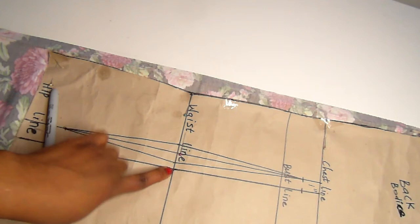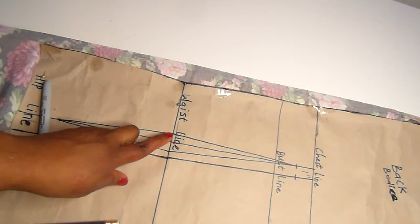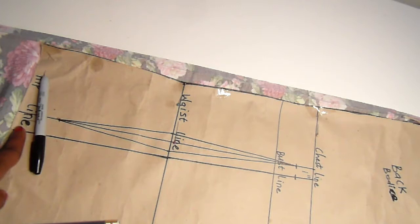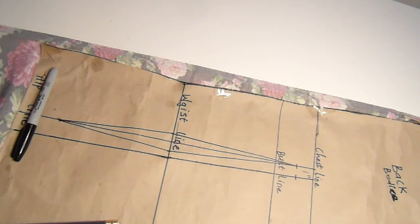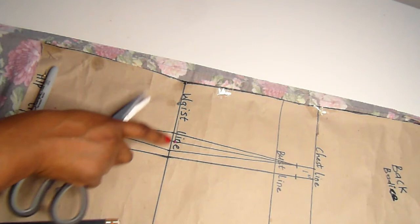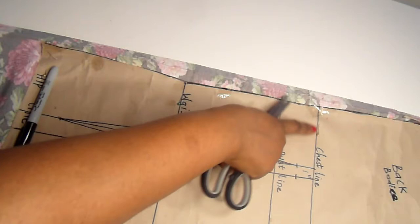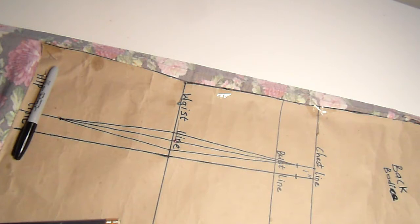Because there's already a shift from the old dart leg, I'll use the same tacking method I did for the front piece: tack the end of the dart leg, transfer this to the new dart position, and redraw the new dart distance. The dart has shifted because we created a new center back line. I'll measure 4.5 inches from my dart distance — that is your nipple-to-nipple distance divided by two — and measure out to the new dart position.